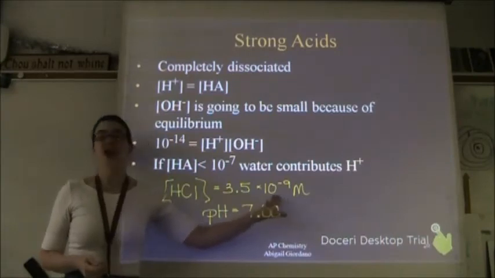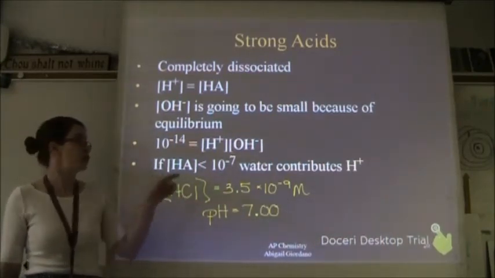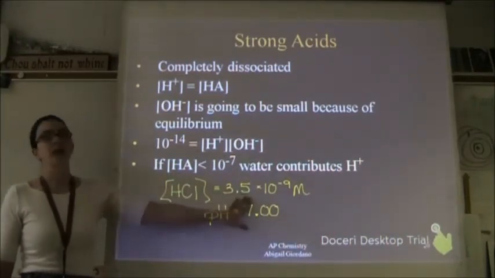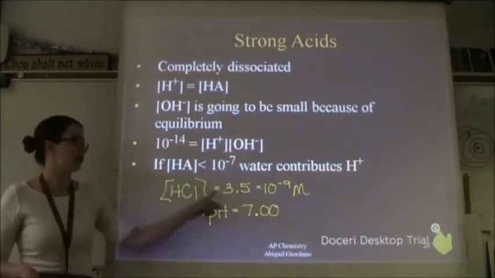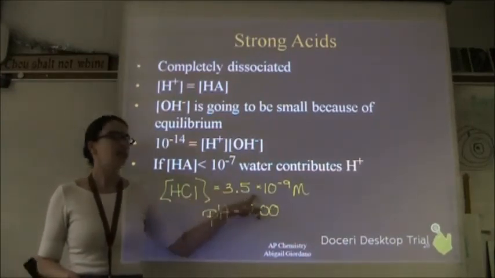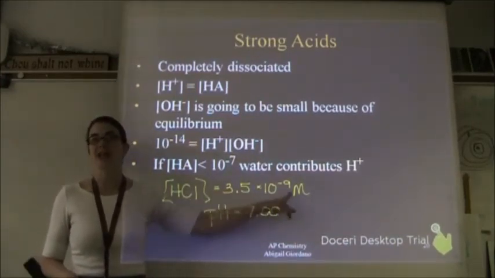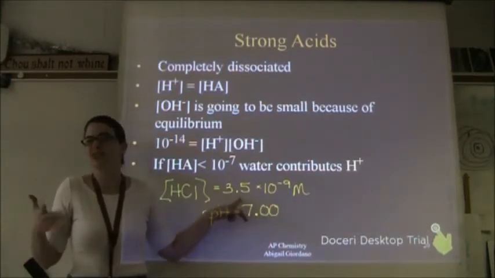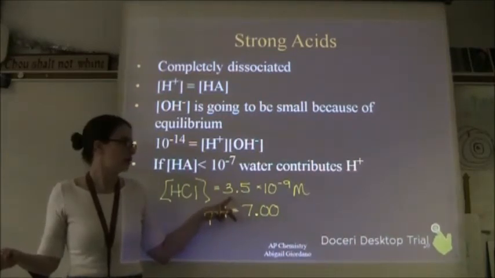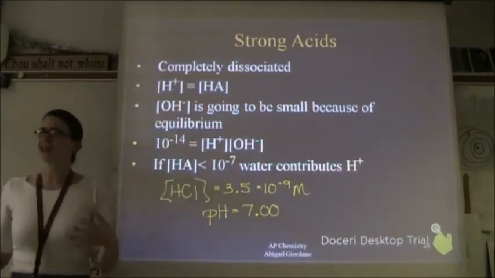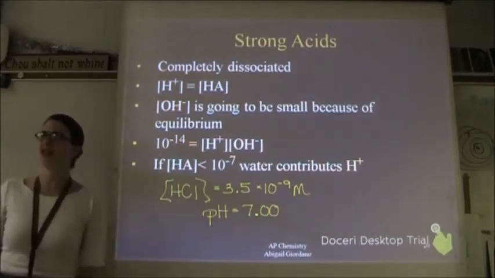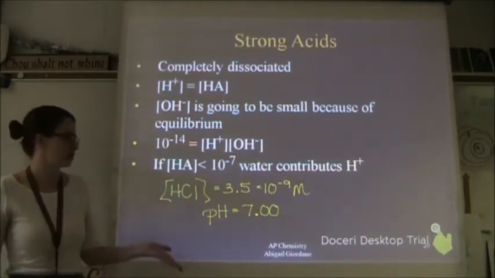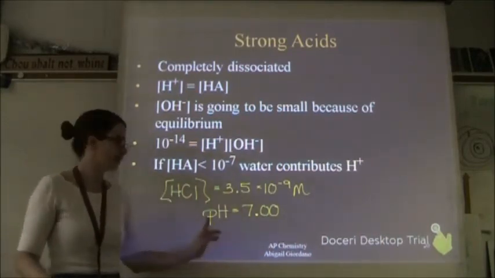Okay, now let's practice our estimating. Let's say you did not remember this fact, and you said, okay, I've got to take the negative log of this number. What kind of a pH would this give you? Let's practice our estimating here. 8 point something. Okay. Well, 8 point something. How can an acid have a pH of 8 point something? That doesn't make sense. That's in the basic range. That's because you're not supposed to do that. Here is your answer.